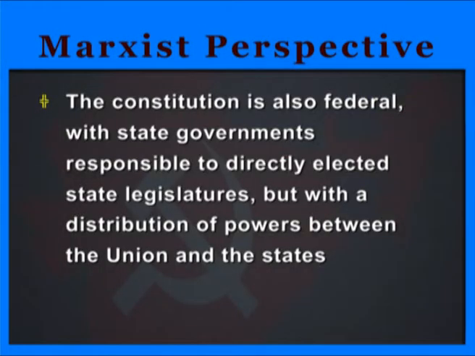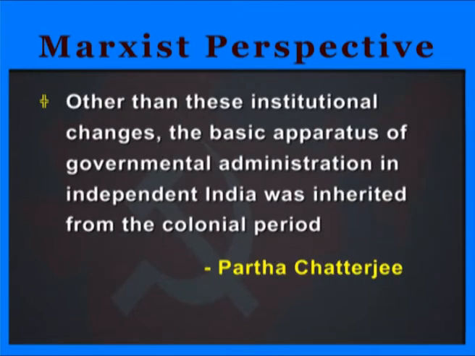It also provided an independent judiciary with certain powers pertaining to the judicial review of laws made by parliament. The constitution is also federal, with state governments responsible to directly elected state legislature, but with a distribution of powers between the union and the states. However, Partha Chatterjee writes that other than these institutional changes, the basic apparatus of governmental administration in independent India was inherited from the colonial period.